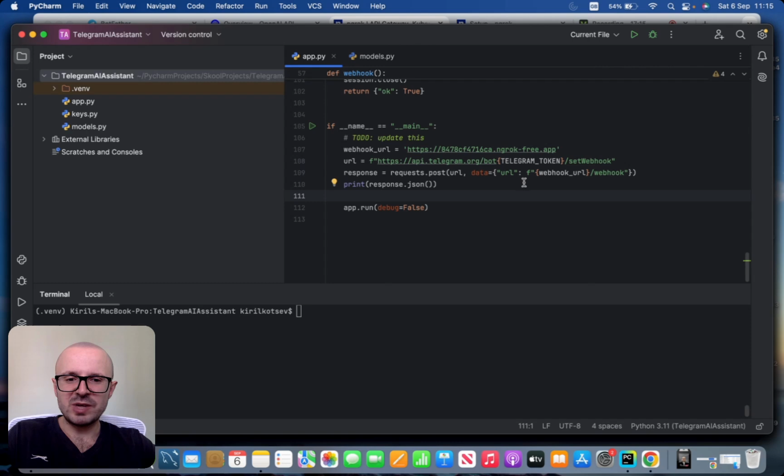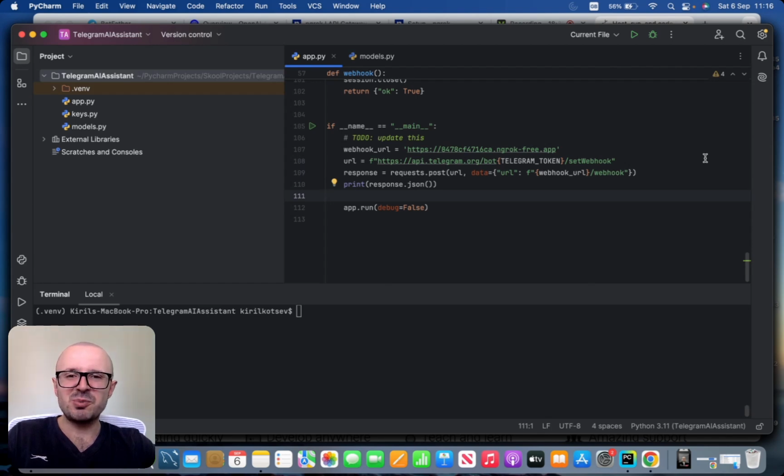And you need to provide the URL where all the messages will be sent to. So in this case, we're going to use Ngrok so that we can open a tunnel to our local host.